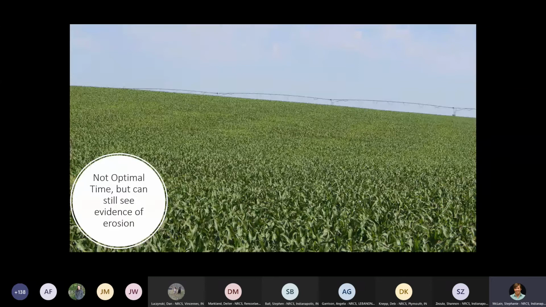But sometimes we don't always get out there at that optimal period of time, so we can still see some evidence of erosion, those yellowish strips of the field. Those were all gullies that the corn didn't drown out, or get washed out, when it rained, but those gullies were formed. And so those are stressed areas of the field. As you look at some of these things, that can support what you're talking to the farmer about with his or her management system, and then looking at some of that imagery as we try to streamline this process as well as possible.